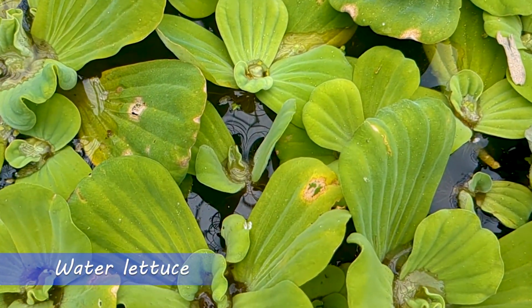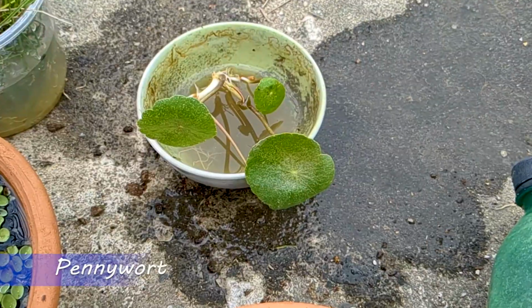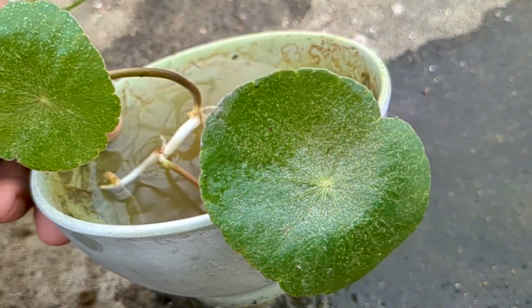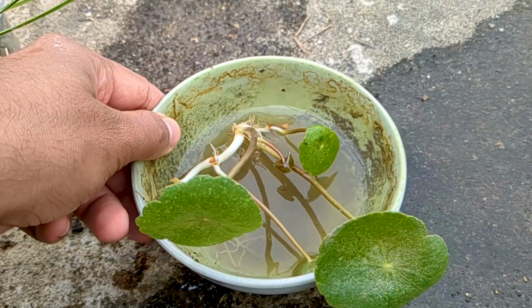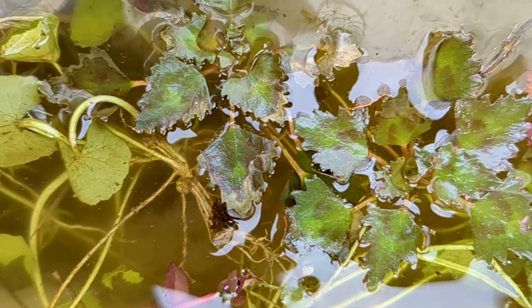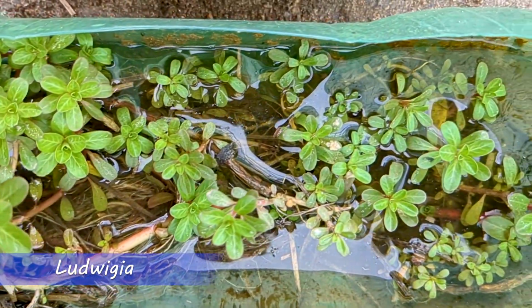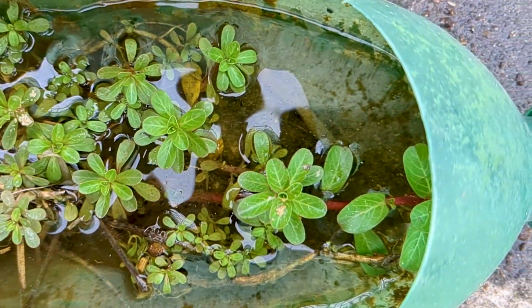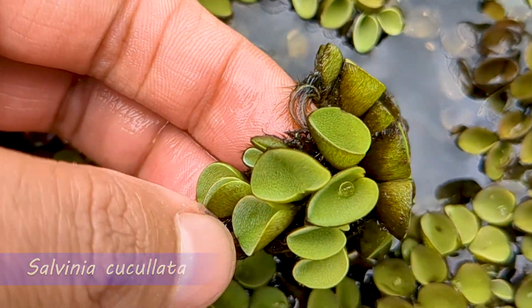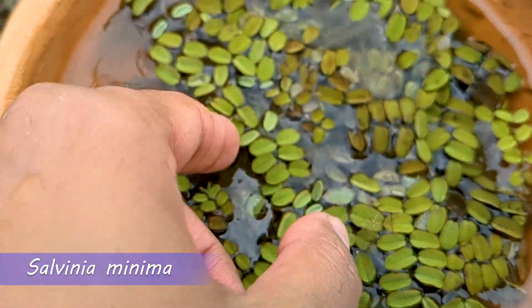water lettuce, pennywort, Indian pennywort, water chestnut, Ludwigia, floating ferns like Salvinia cucullata and Salvinia minima.